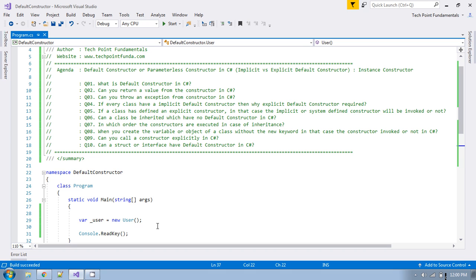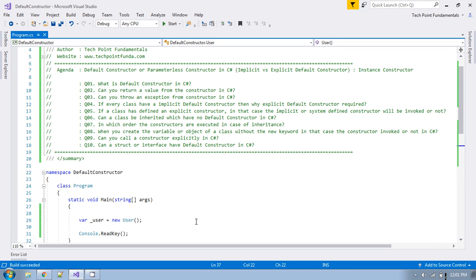We will see those parameters in the case of a parameterized constructor, but for now you cannot return any value.